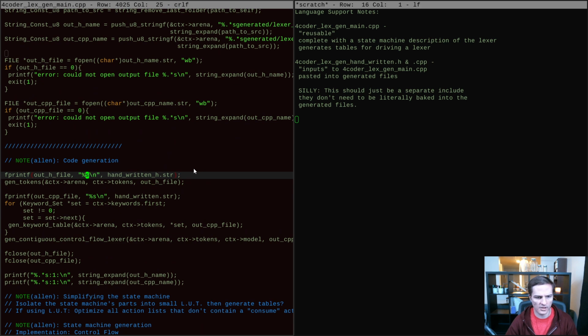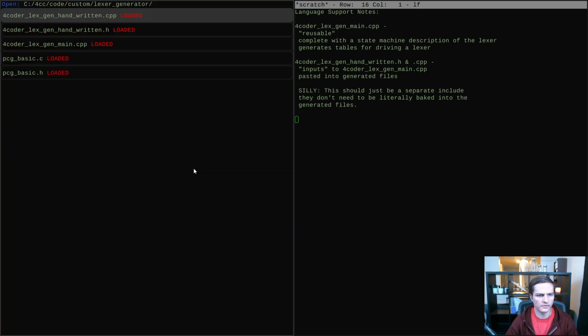Yeah, you can see first thing it generates that. Gen tokens.